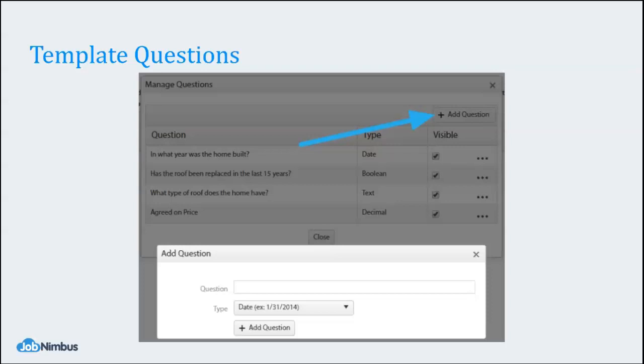There are different answer types that you can use, and these are a lot like the custom fields. You have decimal, a number, and this number will only show up as a whole number. You have a text. You can use a string of text, numbers and symbols in your answer. And you also have the Boolean logic, which, as Logan explained, is a checkbox that will answer yes or no. And it'll actually put the answer yes or no on your document, depending on if the checkbox is checked or unchecked.